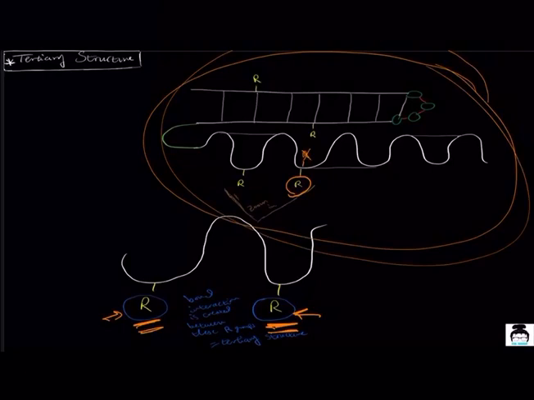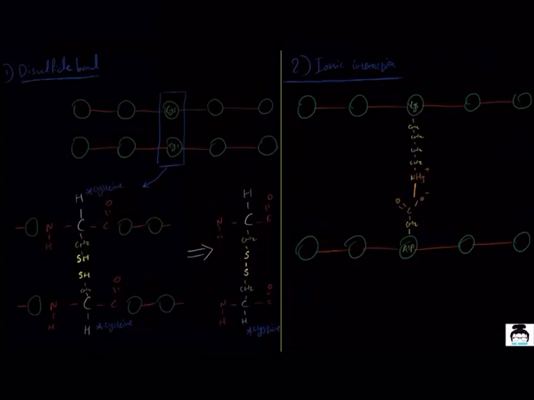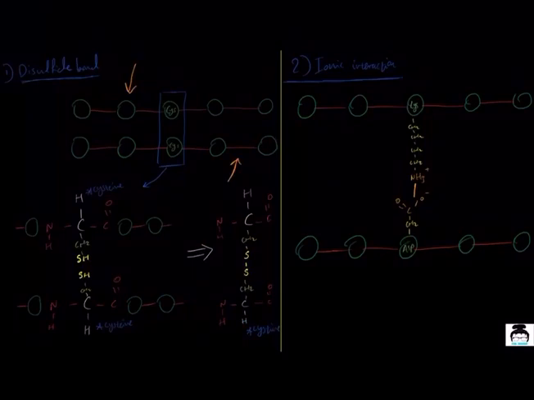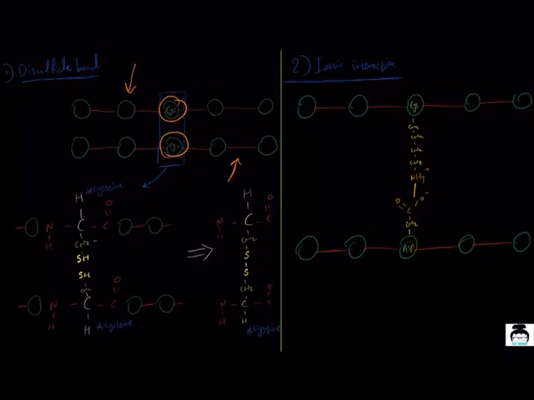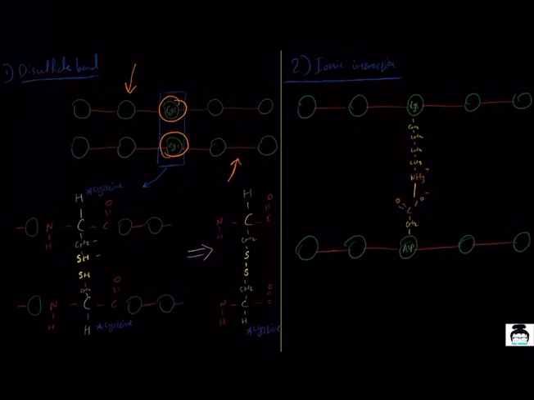So primary structures have peptide bonds, secondary structures have hydrogen bonds, tertiary structures have bonds between R groups. Now what sort of bonds exactly? Well, the first type of bond you can get between R groups is a disulfide bond. So you have this chain of amino acids and this chain of amino acids. They exist in a secondary structure for now. By coincidence, you have two cysteines that are adjacent to each other. These cysteines are the same amino acid, so they have the same R group, CH2 and SH.